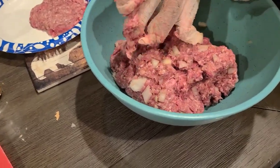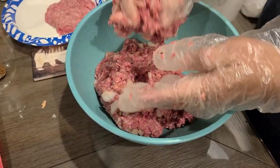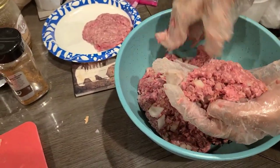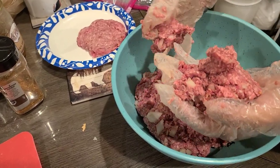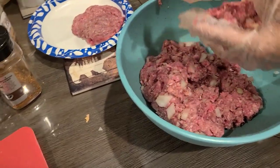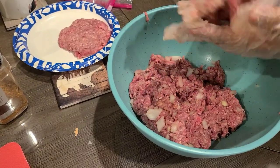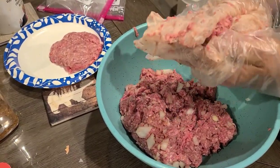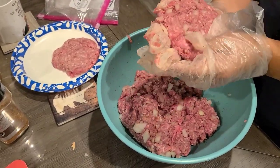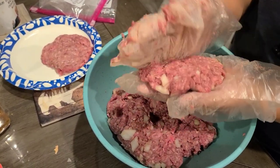So I'm not too much of a cheese eater when it comes to burgers. A lot of people like cheese. And also, I try not to eat a whole lot of fried bread because it's really unhealthy. It tastes good. But I like to use tortillas, which we'll probably mix them too. Mix it up, and then make your own patties.